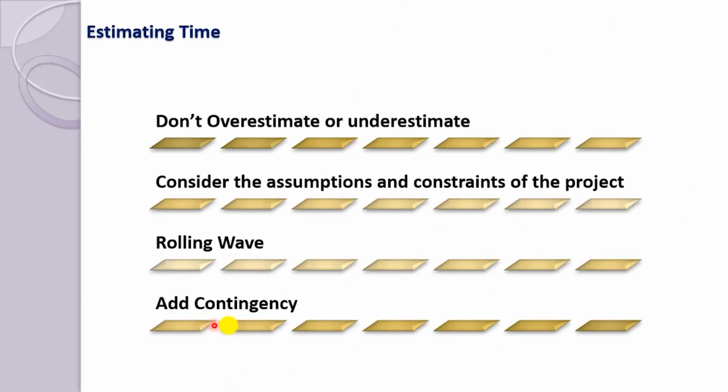Then comes adding contingency. Once your estimations are finished, usually you add certain contingency. Contingency is extra time that's allowed. What is a contingency? Have you ever added contingency in your project? I'm sure you have, because we cannot be perfect in the estimations or in the planning. So there needs to be some buffer on time and budget also.